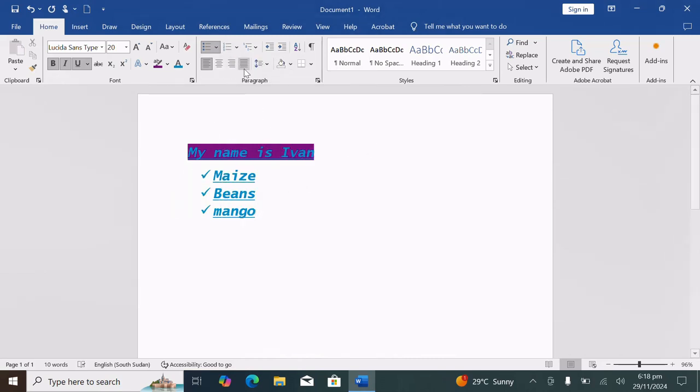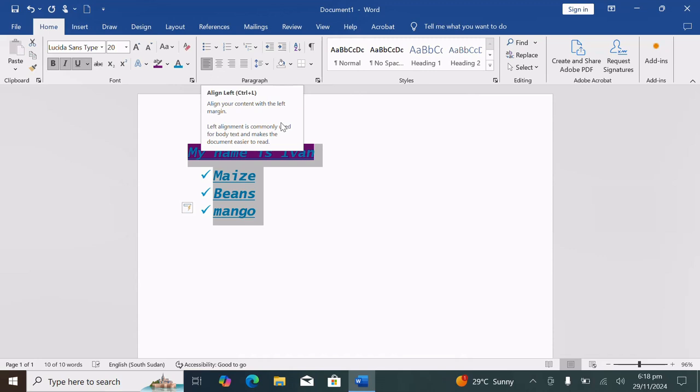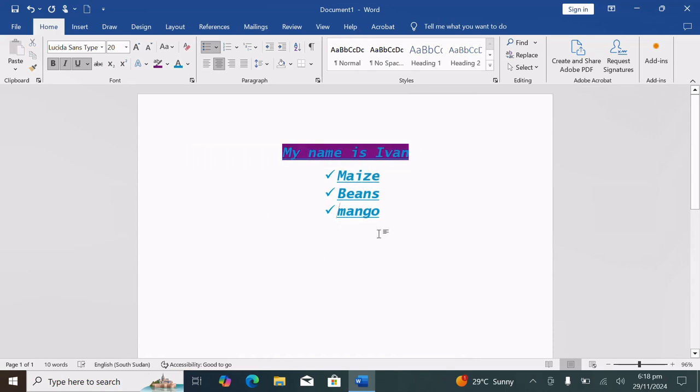And then these four down here are what we call the text alignment. How do you want your text to be aligned? Do you want it to be on the left hand side, in the center, or on the right hand side? When you want it on the left hand side, as it is already, you can see it's already highlighted. But if you want your text to be in the center of the page, you click on this, boom, and then you see that it's already in the center of the page.